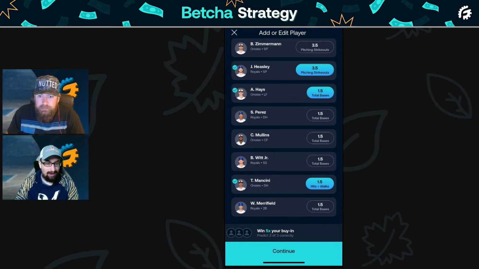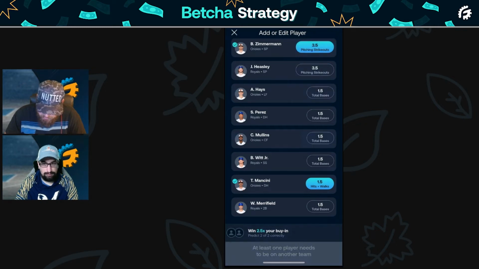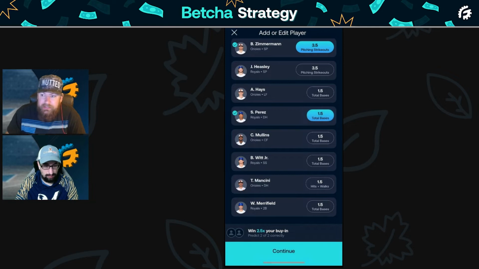Added factor in there, and then I like Mullins slightly more than Hayes, but I think either is a fine option. Yeah, we can go with either. Heasley's been bad to both, so if you want, you can just straight up go with a big 8.5x payout with all four of them. Yeah, go Mullins over.